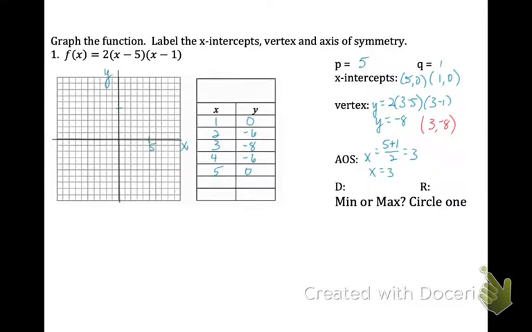So I plug in 0 for y. And then I just plug in 2 and 4 into my equation for x to find the y values. Carefully plot your points, and you should have found that the graph opens up. It's pretty narrow because of that a value of 2, and then sketch in that axis of symmetry. Since our graph is opening up, we will have a minimum point, and our range will be y is greater than or equal to negative 8.